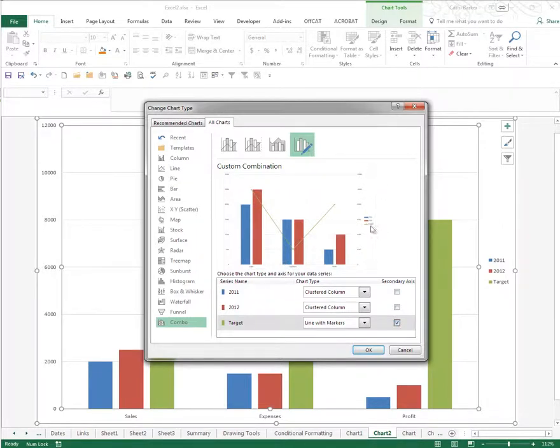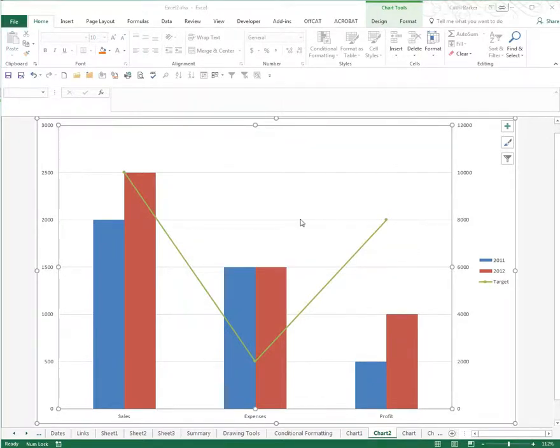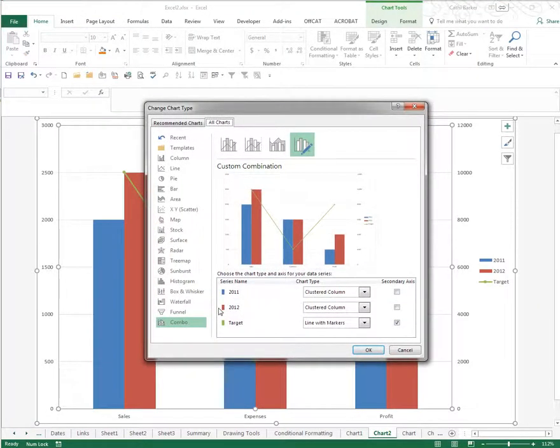And that plots the target against the right hand side, and the years 2011 and 2012 are mapped to the left hand side, which is known as the primary axis. And I'll click OK. So you can change the entire chart type by right clicking and choosing change chart type, but if you want to mix up your chart types, choose combo.